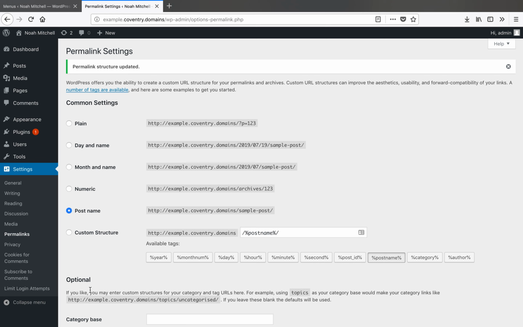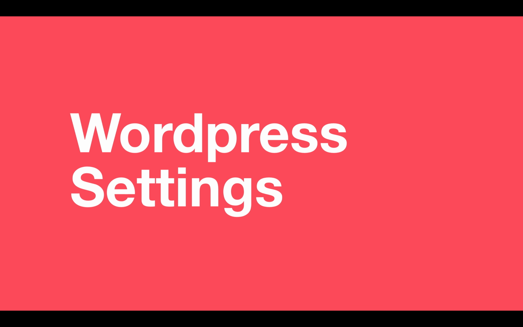And that is it for all of the major settings in WordPress. Again, it's always worth just having a little look through these and seeing what they are. If you're confused by any of those, you can always go to the WordPress support page and get more information on how all those are. You can never go wrong with having the default settings left as is, though, just as a starting point. And that is looking at WordPress settings.